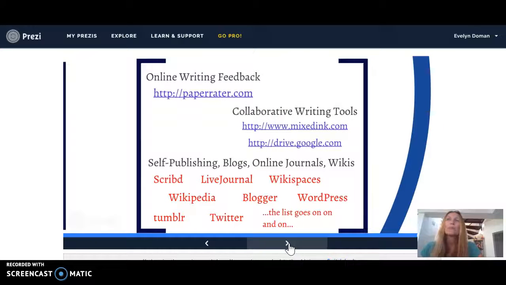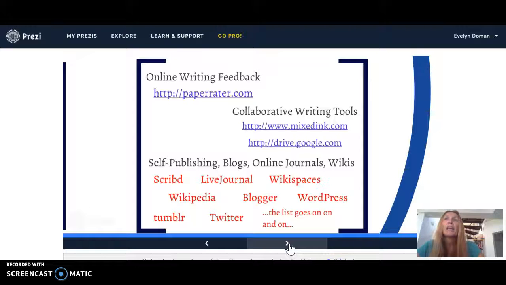And now, of course, we can make it more interactive with different collaborative writing tools that are available online. The tools that are available in Google Drive are one of my favorites. Students can interact with each other. They can work in groups on one paper, and it automatically saves all the changes into the Google Drive. So that's pretty special.